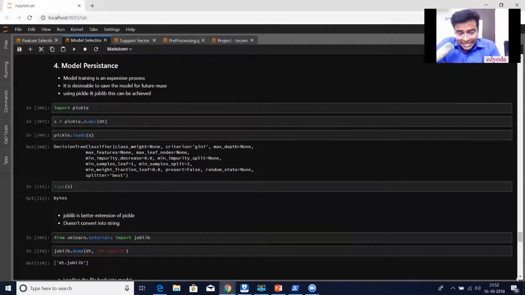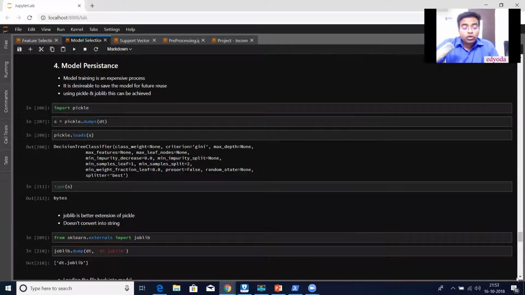Welcome to the next part, where we'll be discussing model persistence. You created a model, awesome, great. You fine tuned it, awesome. What's the next thing? You need to ship this model to the customer, right? You need to ship this model to your validation team, where they will be extensively testing your model and getting confidence in it, right?